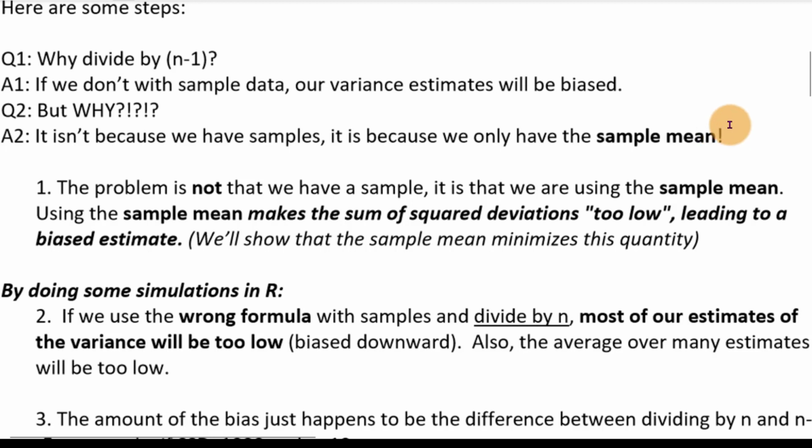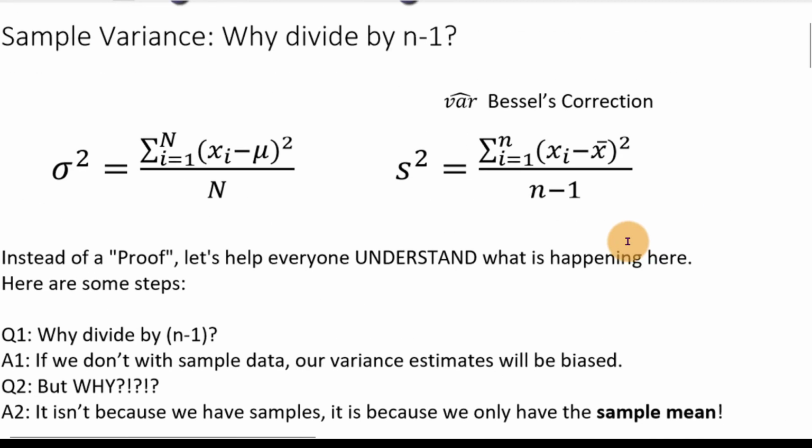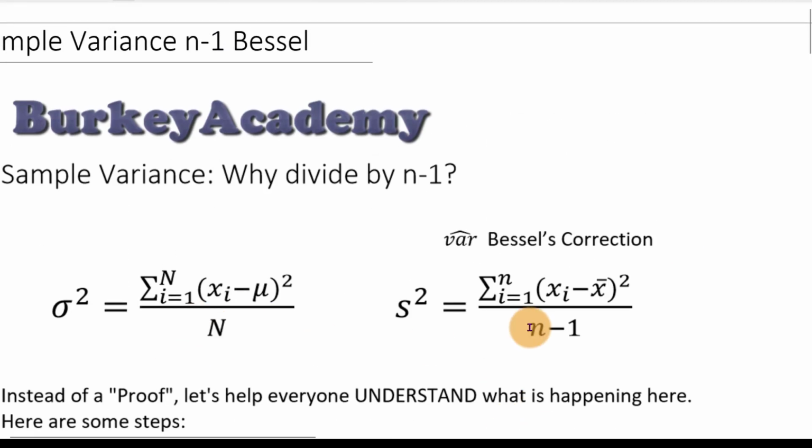So if there was some world where there was a machine making a product and we knew the population average, we knew the machine was set to produce products that had an average weight of a pound, something like that. And what we needed to know, though, was what's the population variance? We needed to estimate the population variance. We can take a sample of items off that production line. If we know the population mean is a pound, we could calculate the sample variance dividing by n instead of n-1, and our estimate would no longer have that bias.